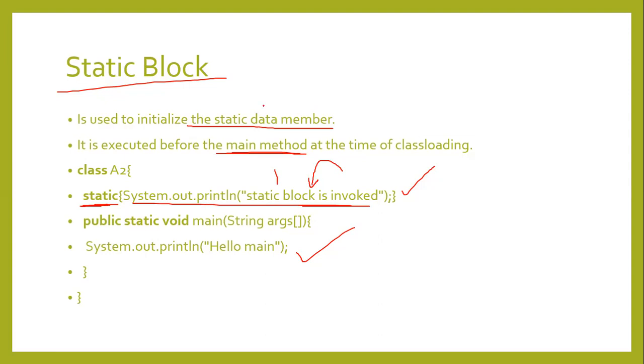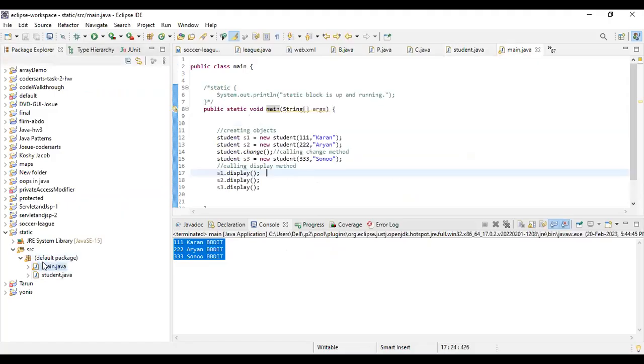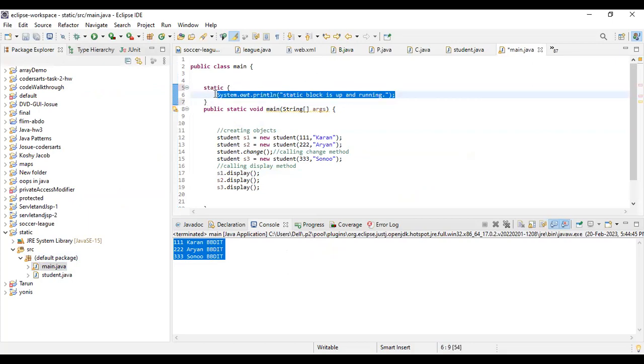And why do we make use of it? If you want some initializations to happen with respect to the static data member, then you can make use of the block. We will look into it as well. You go back to the same example in Eclipse. Let's just go back to the main method here. And if you remove these comments, this is how you declare a static block. So before it enters the main method, this statement would be executed.